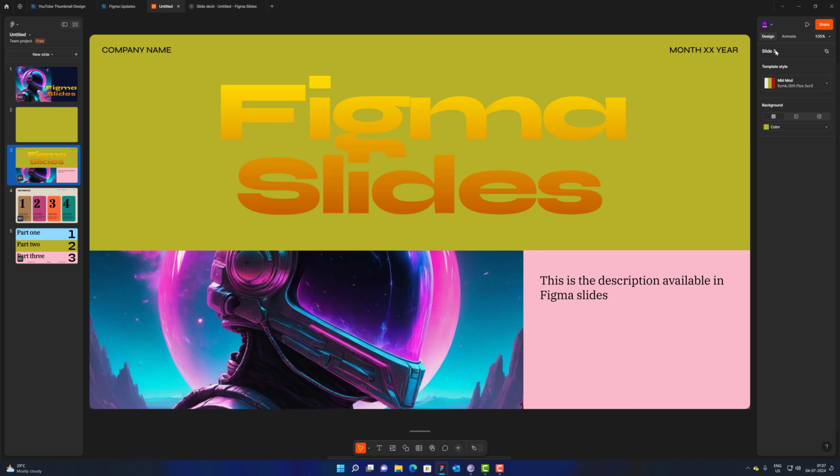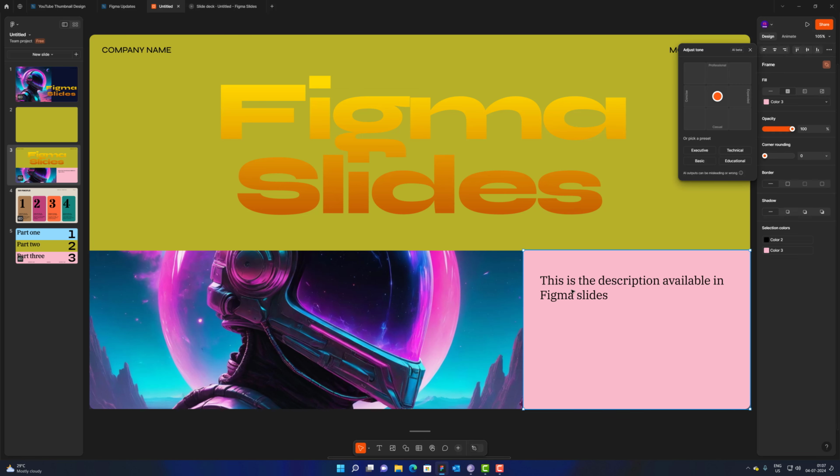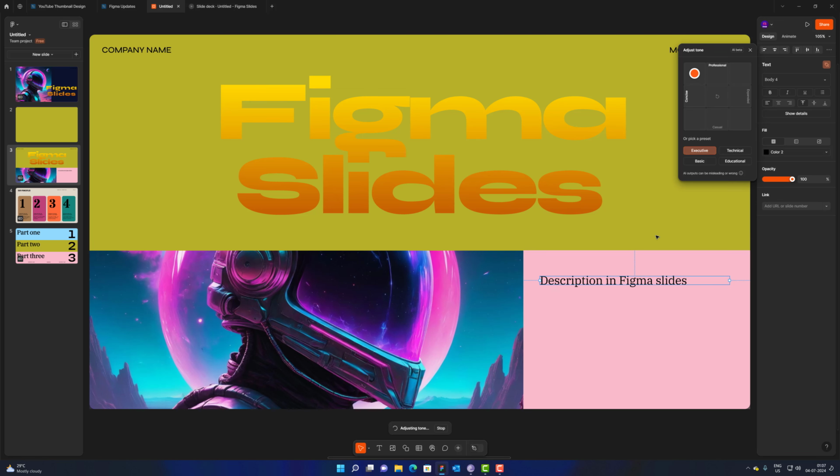There is one more feature that is more interesting though, which is adjust the tone. You know that Figma has launched the AI version. So what AI actually does is rewrite the content. So if I set the tone, let's say I want to make it classic and professional, you can see it writes exactly in that way.